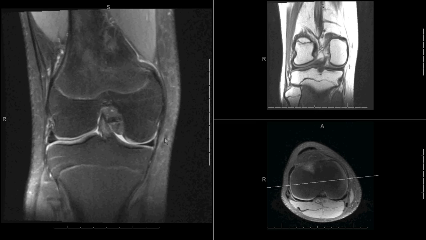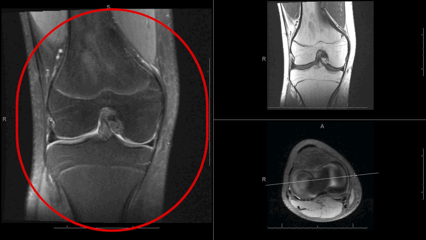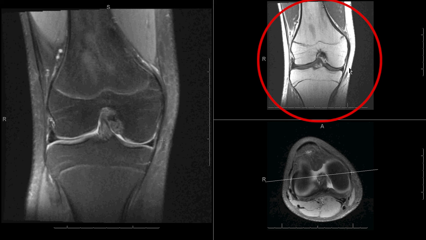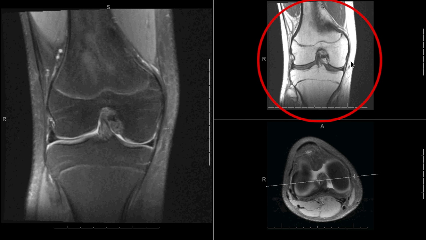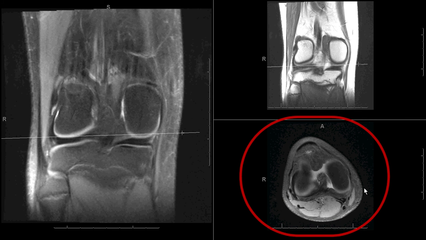The collateral ligaments are interrogated in the same way as for adult imaging. The medial collateral ligament, which we see here, should be thin. It should not be bordered by any edema. If there is edema surrounding it, but it looks normal, this is a grade 1 tear. If it's thickened with surrounding edema, a grade 2, and if it's disrupted with edema, it's a grade 3. See the corresponding appearance here on the T1. It looks dark, it's not bowed, and there's no surrounding edema. And they can also be nicely interrogated or cross-referenced on the axial.